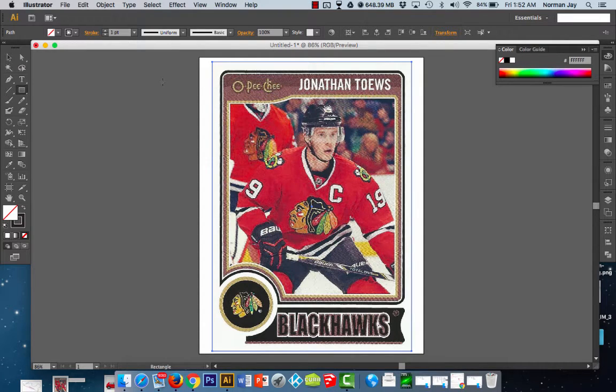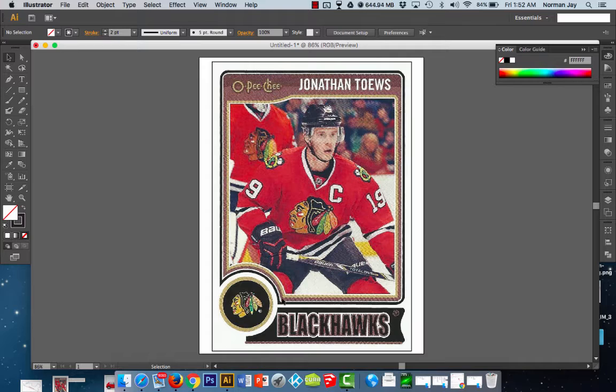The stroke line is fairly thin. It's only 1 point thick. So if you want to see it a little bit better, you can up the weight of that line to 2 or 3. I'm going to take that. I'm also going to lock that in place. So it's Command 2, and it's locked in place. Now I can't drag either of them around.